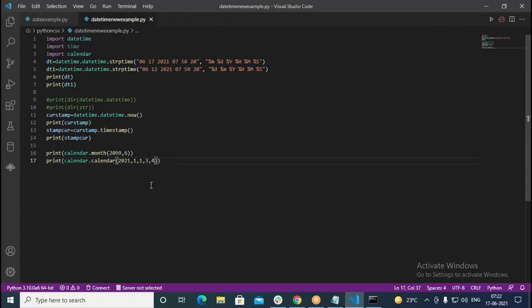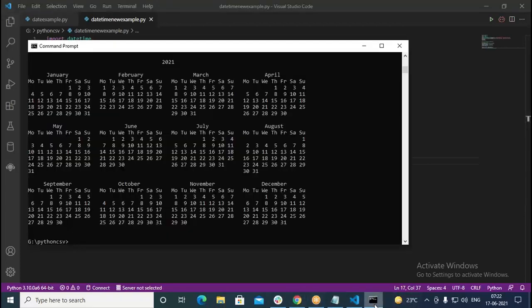We gave 3 here. So if you look at the output, you have certain space between them. So between months, it's taking 3 spaces, whereas between the two rows, there is 1 space that gets printed.